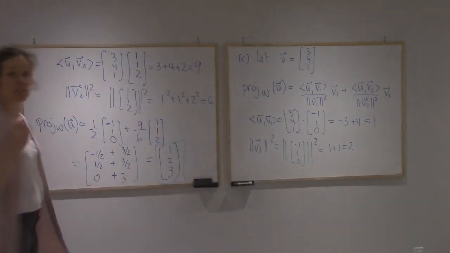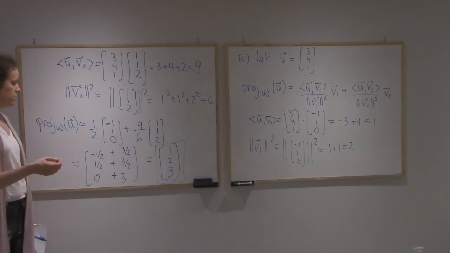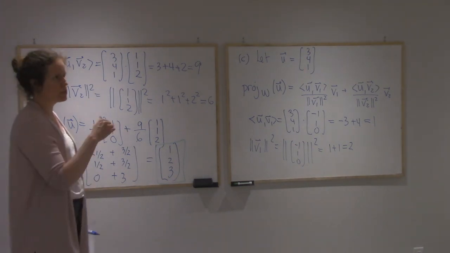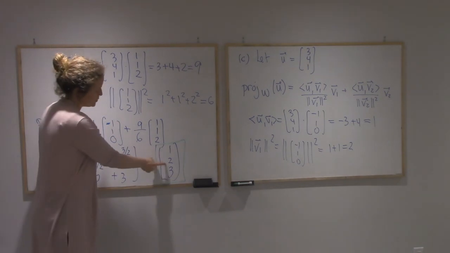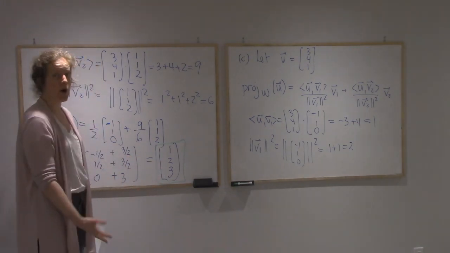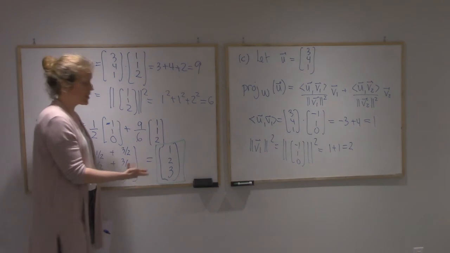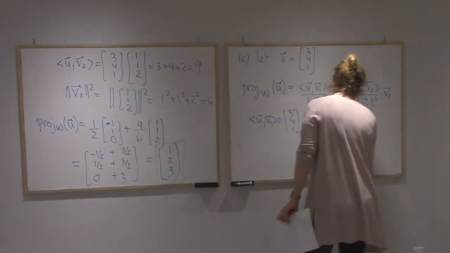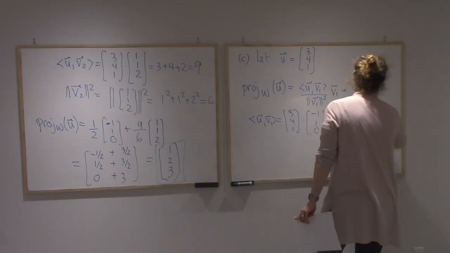Alright, so if you want to check whether this makes sense or not, you can plug that into the equation for W that we had, which was x plus y minus z. X plus y minus z does give you 0, so at least we got something in W. Now let's find the projection on W perp.